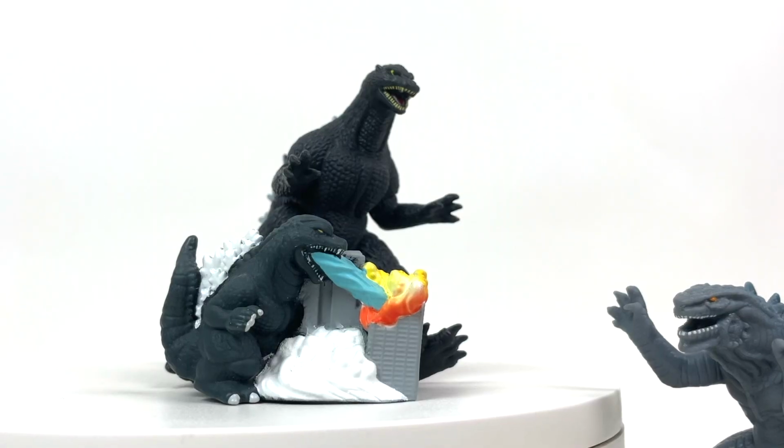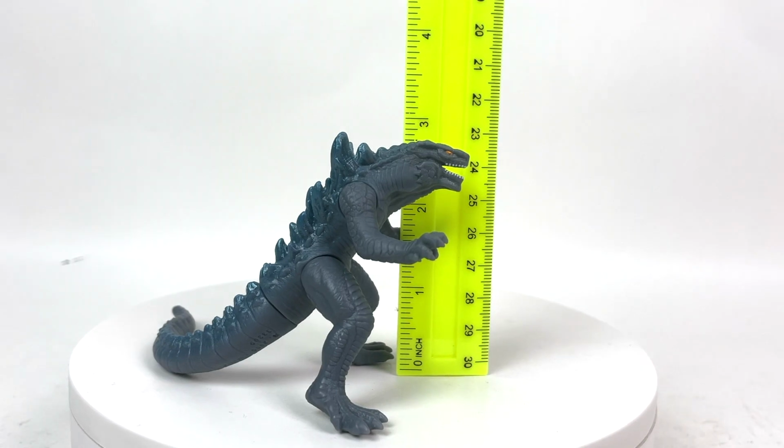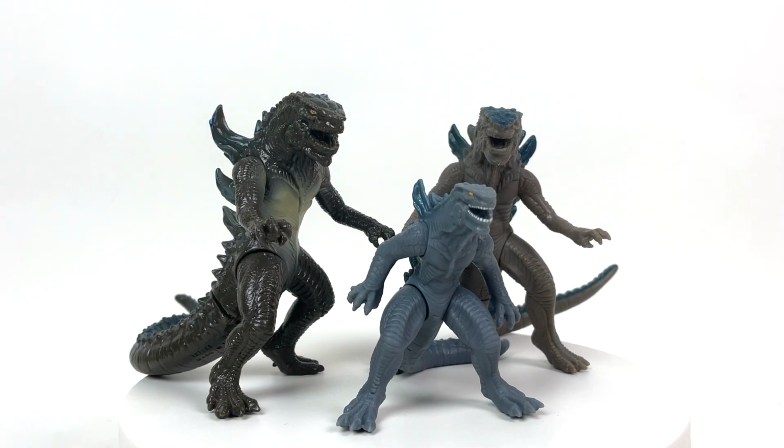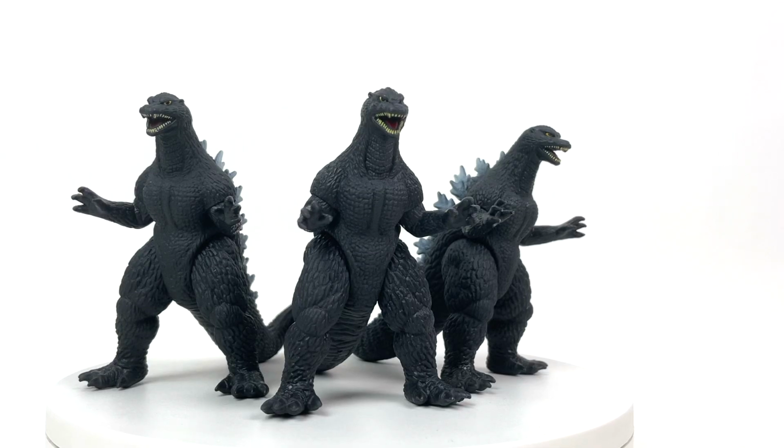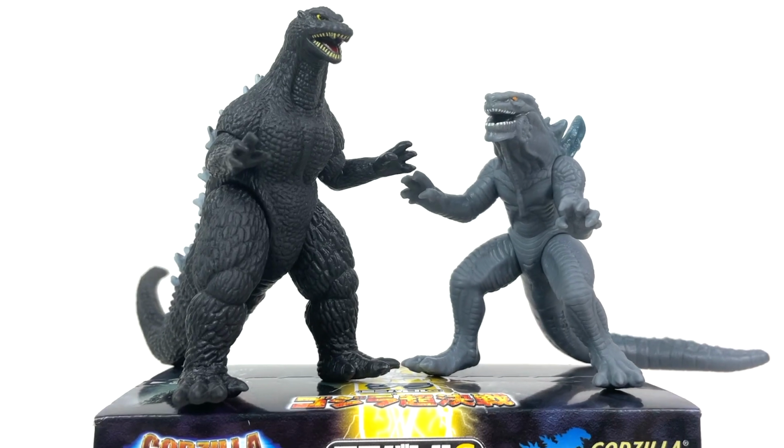Yada yada. Really wouldn't mind if Bandai went about reissuing these for the modern day, because, I don't know, just a tiny little box set with 2 minifigures in it, it feels super duper worth it. Even if most of them end up being reissues, I'd play into it for sure. Yeah, $11 before shipping, all for this little squirt right here. Again, I feel I got my money's worth. Finally, I have this little friggin' thing. And hopefully we'll have another one of these in a bigger format towards the end of the year.